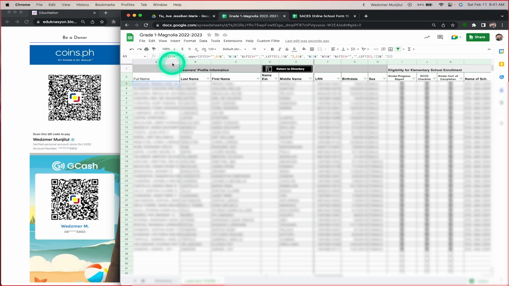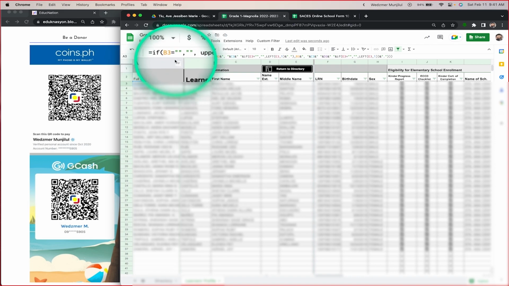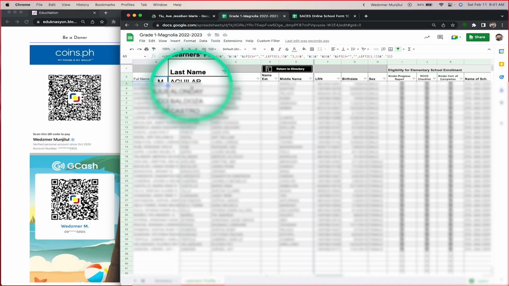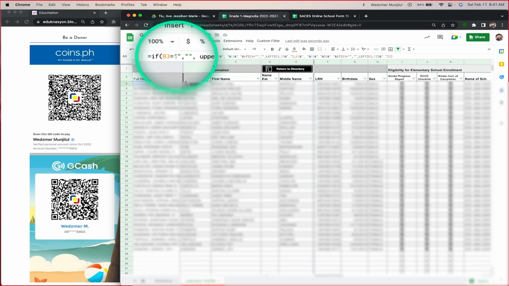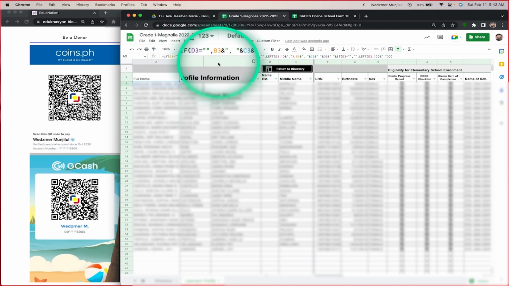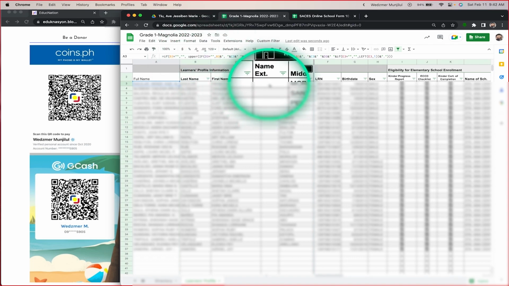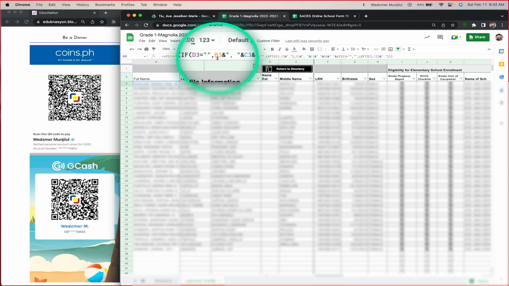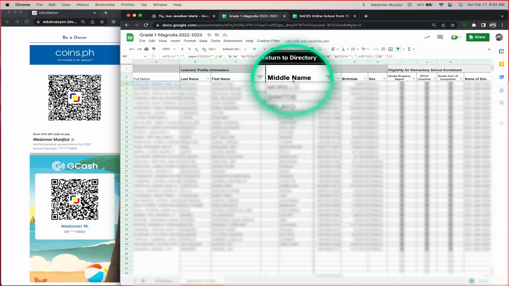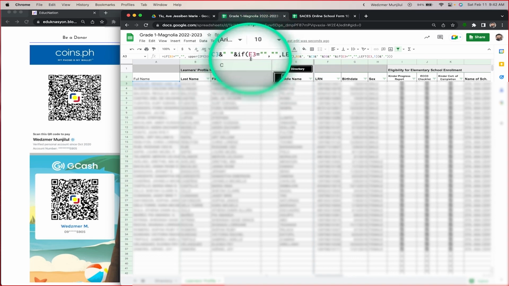So let me show you the basics of that formula. Basically, if B3, this is B3. If B3 is empty, that is what that formula means. If B3 is empty, the result should be empty as well. If not, then convert all of the data to upper case, meaning capital letters, such that it will have a conditional argument of if D3 is empty, then C3, B3, comma, C3, and then the E3 will be combined directly with the C3. That's the purpose of that.